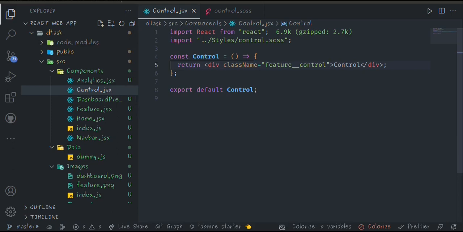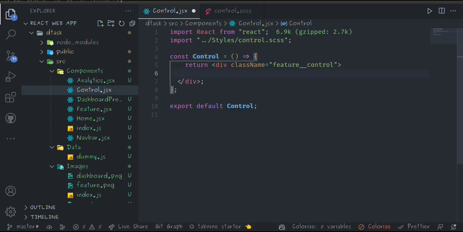Yes. So if I go now inside my control page here, what I want to do first of all is create here, let me include another S here, feature controls.